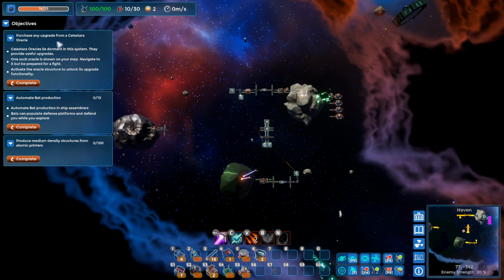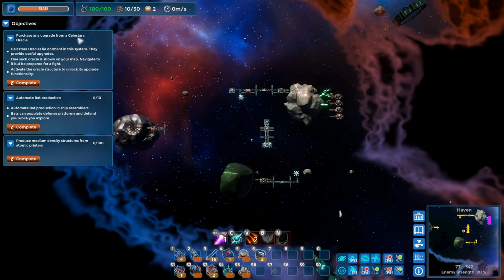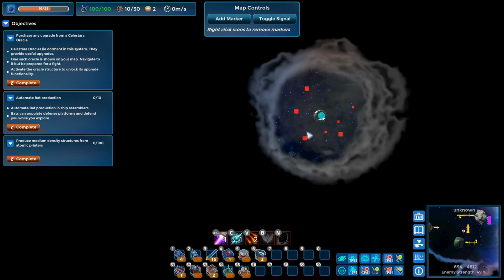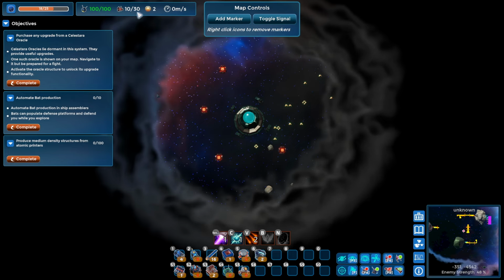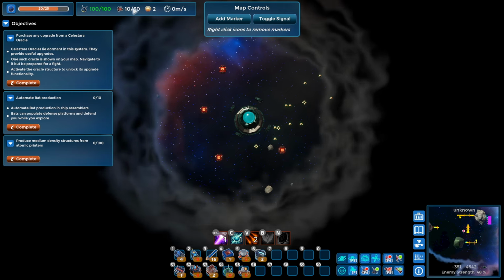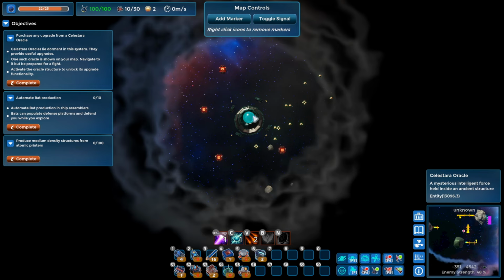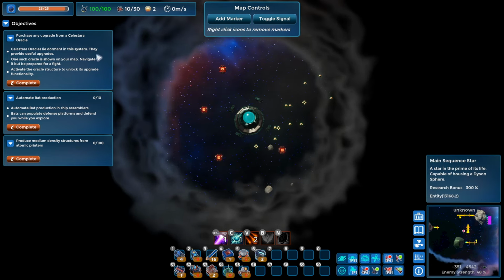Next objective, we got three of them. One is to go purchase an upgrade from a Celestar Oracle. That's this thing down here. Maybe once we upgrade our fleet. Oh, it looks like one of our upgrades took place. We can add 20 more ships to our fleet. That's going to help us clear out this area. Here's the Celestar Oracle. We'll try and get to that next episode. Go down there and purchase an upgrade.